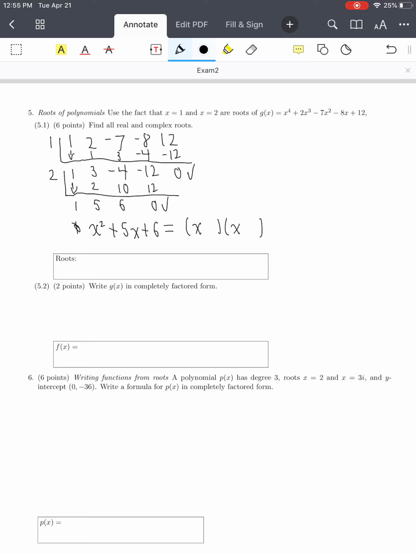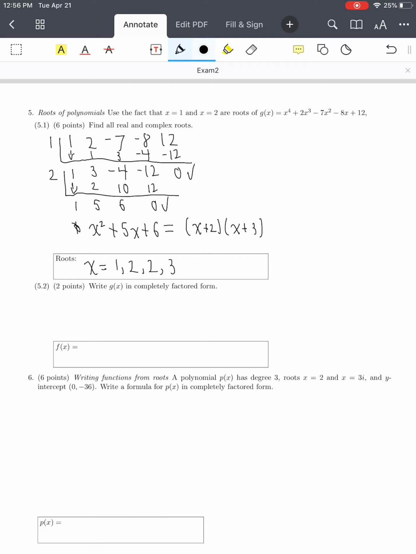So two things that multiply to get 6 and add to get 5. Well, it's 2 and 3. So now our roots are x equals 1, 2, I'm going to say 2 again, and 3. If it's just asking for the roots, you don't have to write 2 twice, but it's helpful to see it there twice, especially for the next step, where we're going to write it in factored form.